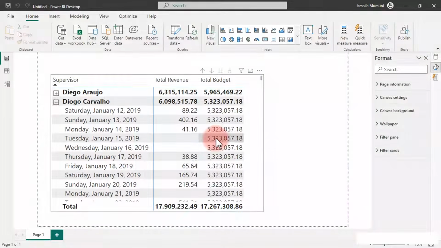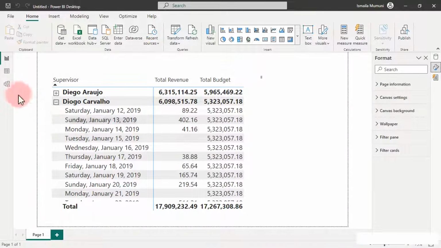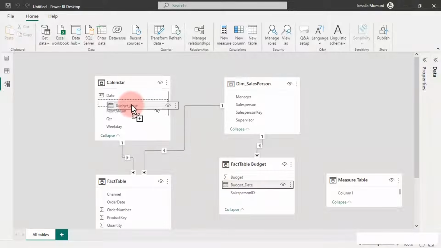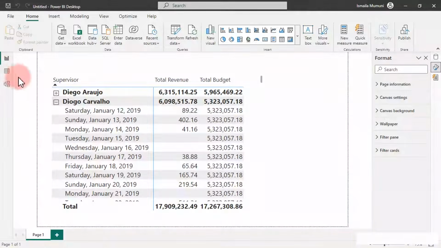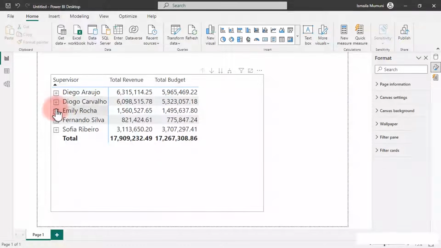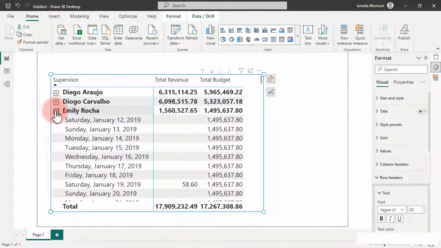It doesn't, I can see we are still having the same value here. All right, what can we do in that matter? Let's go back here now and run the relationship between this and our date. Drag this to the date here in our calendar. And that will definitely correct what we are looking forward to seeing, right? So let's do that. Let's see. Okay, I think I got it now.